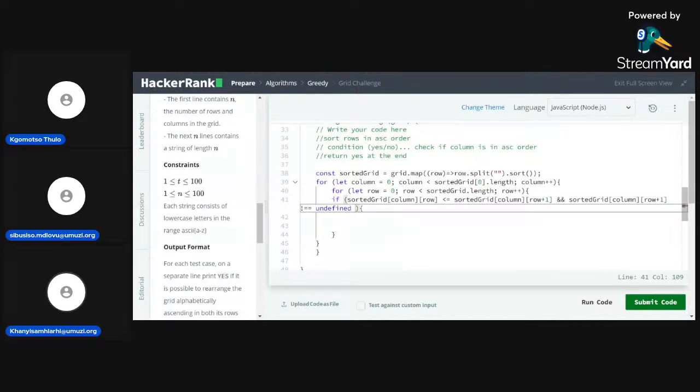No, I'm thinking that when we get to the edge, the column is the first one. What if a column is undefined? Are we not going to have a thing like that? Because we'll get a runtime error.